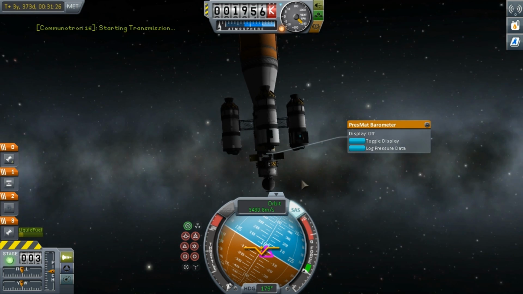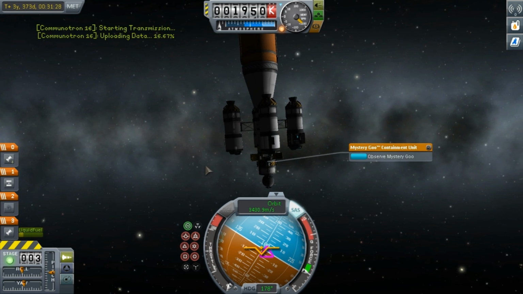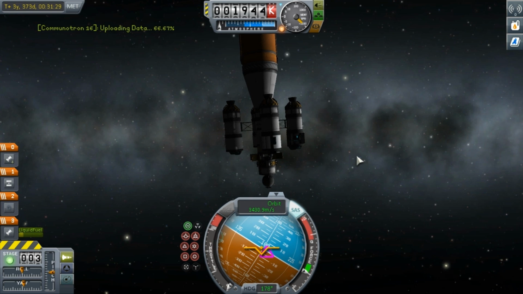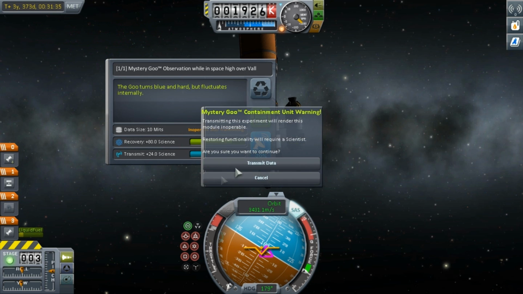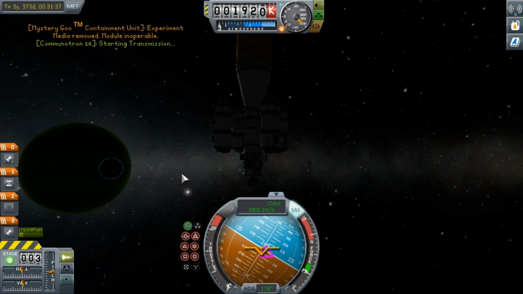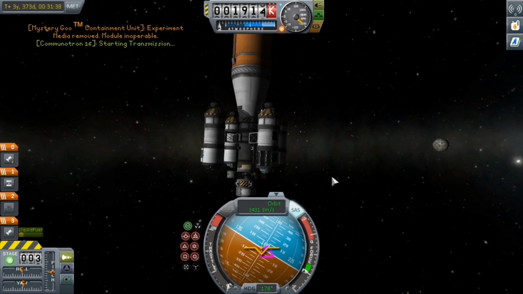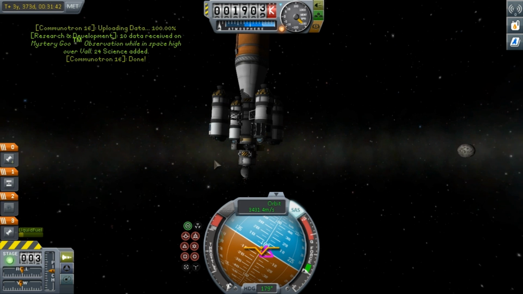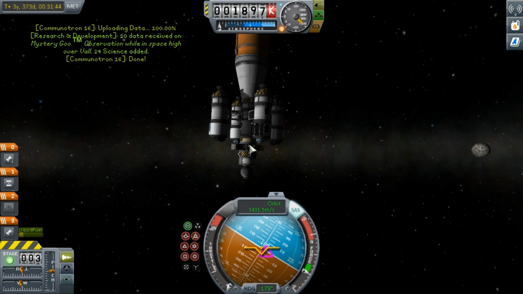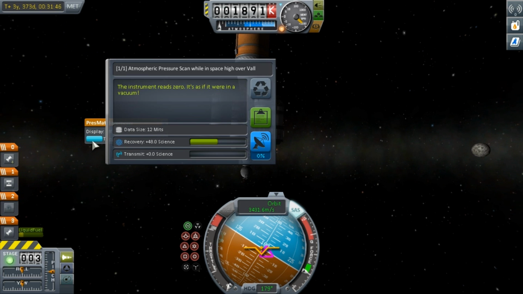I got 48 science out of that. That's awesome. Oh, wait, I can't observe this mystery goo. Why can't I do the others? That's so odd. The goo turns blue and hard, but fluctuates internally. Let's go ahead and transmit that back. We are very limited on the number of mystery goos, so yeah, we do need to consider that. That's really our limit, is the things that we can't reset. Yeah, bummer. Okay.